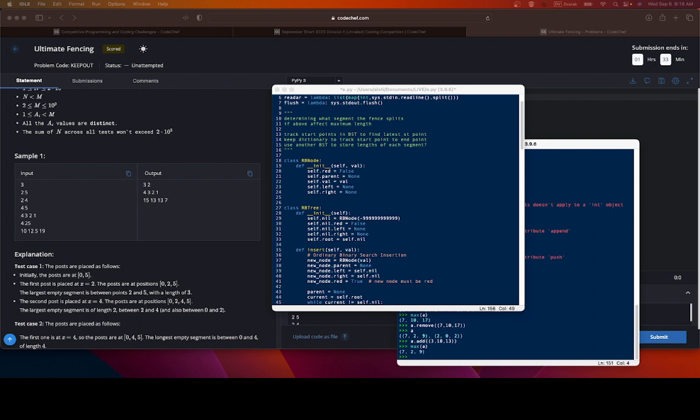Okay, now all we need is... wait a second. Wait, how do I remove nodes? This? Oh, bloody hell.